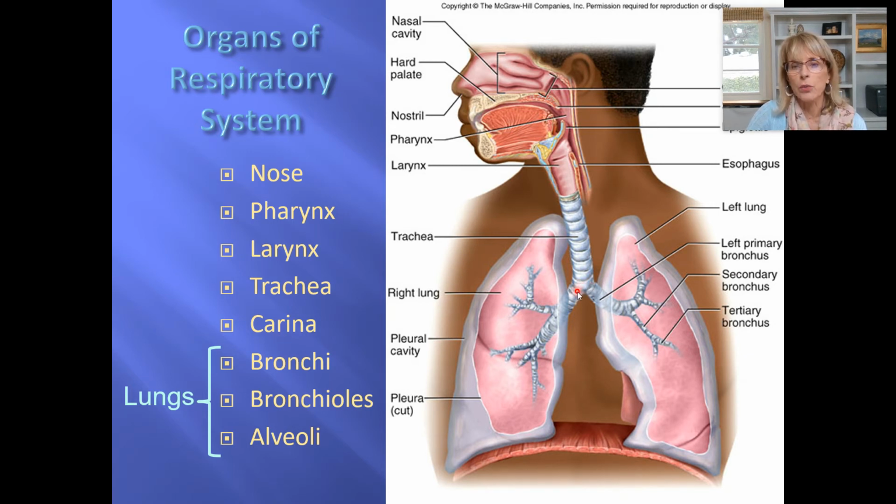It'll either go into the right lung by going down the right primary bronchus, or it'll go to the left lung by going down the left primary bronchus. And then it'll go into secondary bronchi, tertiary bronchi, and finally it'll end up in bronchioles and ultimately into the alveoli. The alveoli are what people often casually refer to as air sacs in the lungs. Air sacs might imply that there's something you could see if you were just glancing at them. No, alveoli are microscopically small, so you couldn't actually see them. They're not actually like sacs.